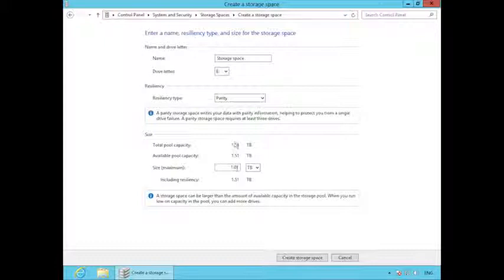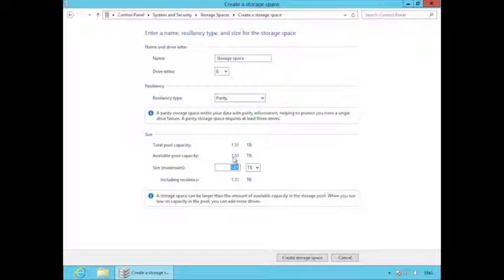So you can see out of my 1.5 terabytes, I will have 1 terabyte left, which means 1 terabyte for data, and the remaining 0.5 terabytes is used for that parity recovery information. The interesting thing here is I could lose any one of the 5 drives in my pool and still continue accessing my data because of the parity.